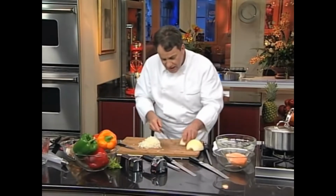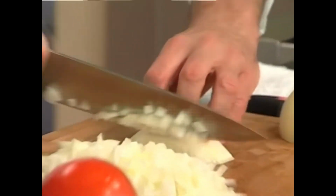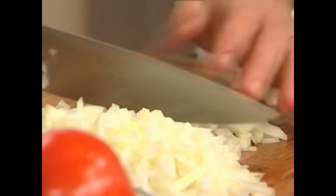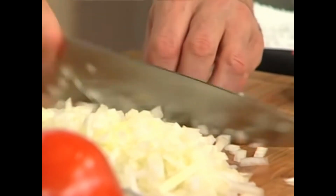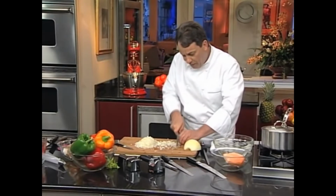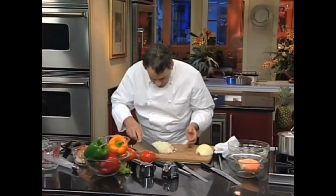Now, what do we do with this? This has not been cut. So here is what we do with this. We cut it this way. See, that has not been cut, remember? And then we turn it on the other side and we finish it just like that. And we have right here a perfectly diced onion. Okay? Very simple. Put that in one pile. Okay, now look how beautiful that is.